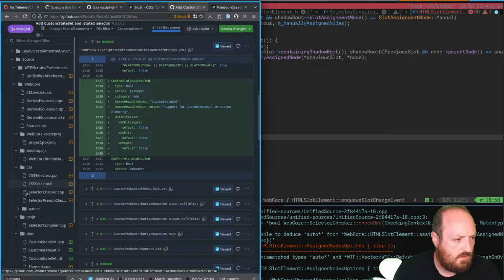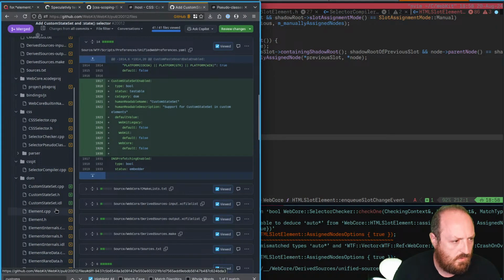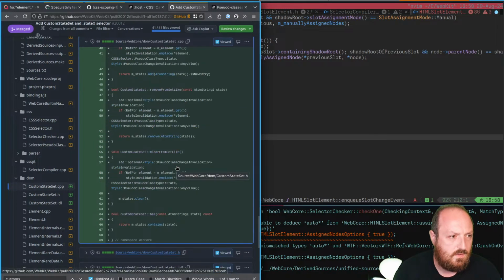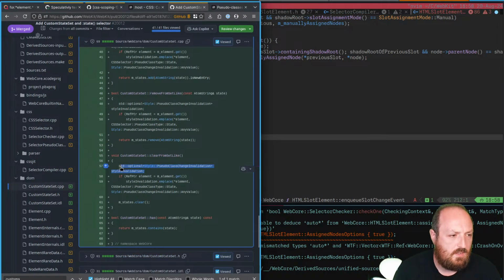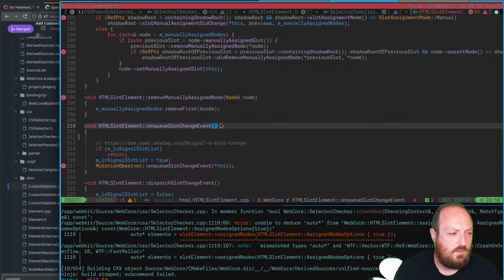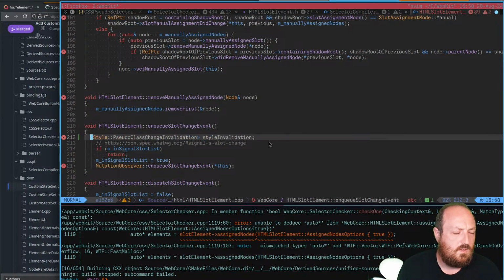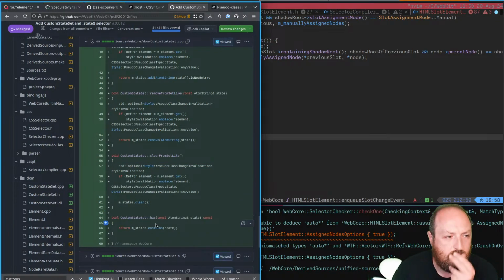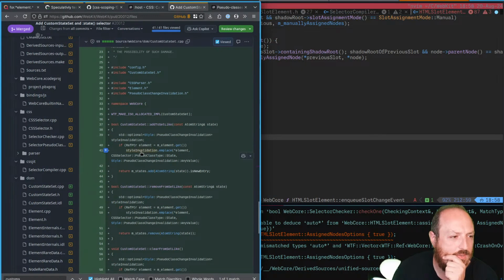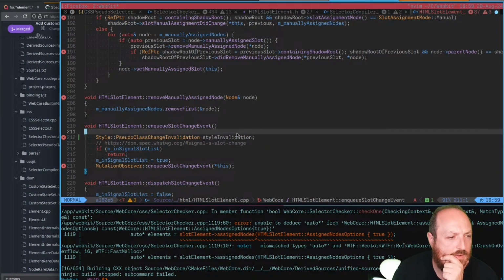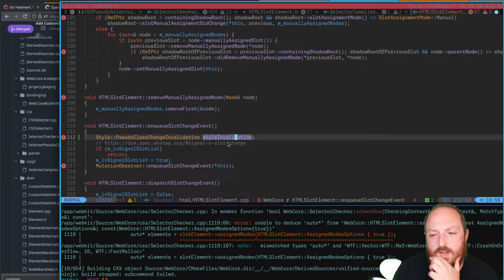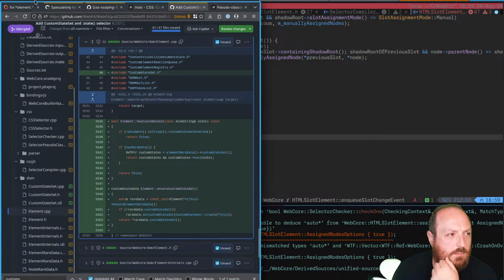I did this in custom state selector. So if we look at custom state set, yeah, this is the one. We need to do this doubly, but it doesn't need to be optional. I'm probably going to get told off for doing this. There's probably a better way to do it, but I don't know how we're going to do this because it requires this in place.